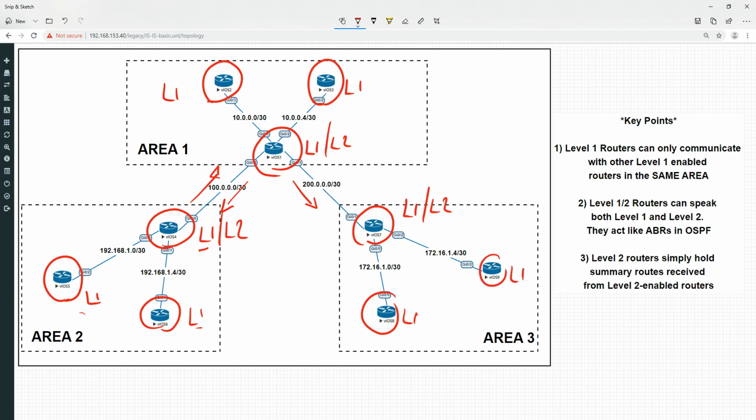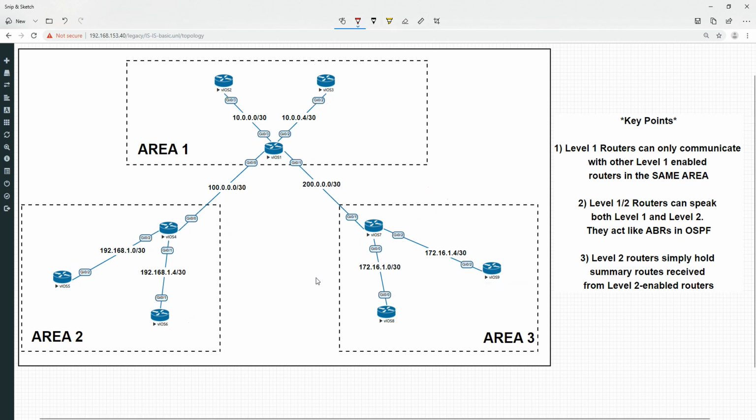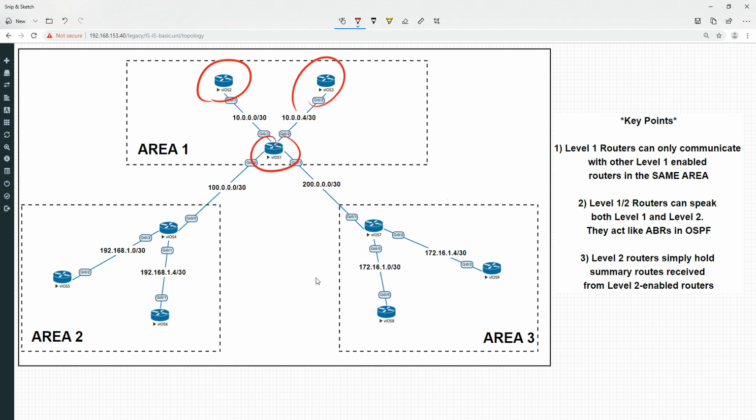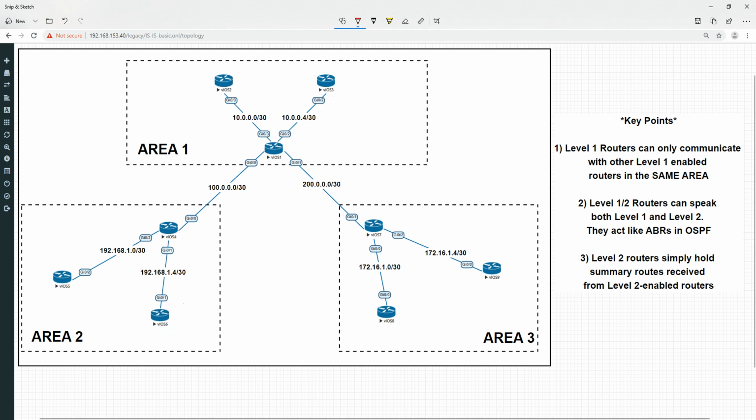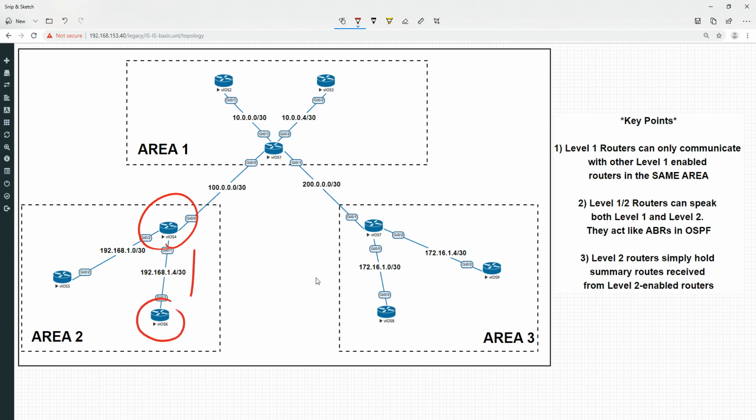Now here's the thing though. There is absolutely no harm in configuring every single router to be level 1/level 2. You can make every router that way. That means every router can talk to everyone. But for efficiency, when you think about it, these routers here, if they want to talk to a different area, there's only one path out and it's going via this router. So it's easier to say you only need to know that the exit path is going to here.